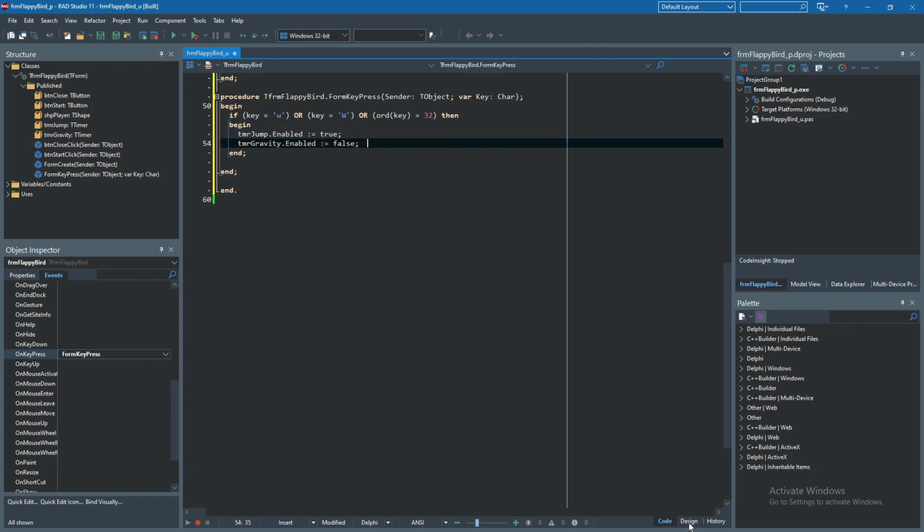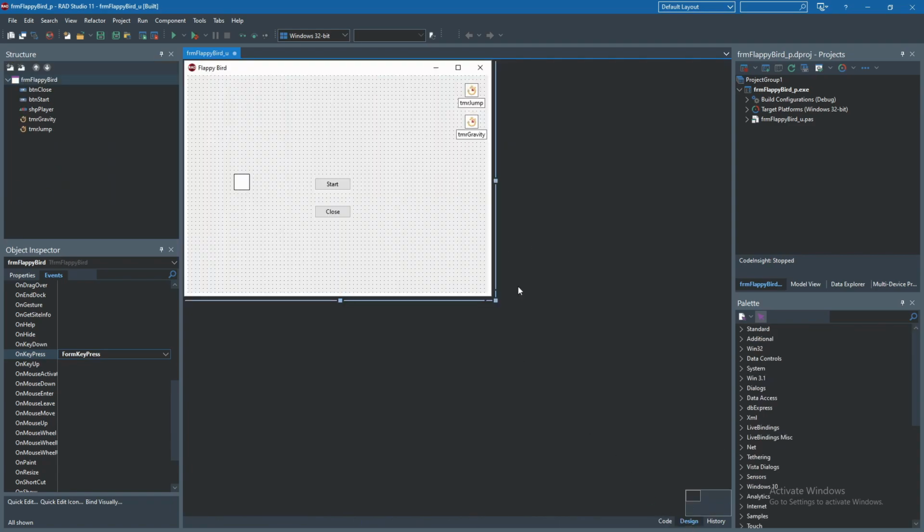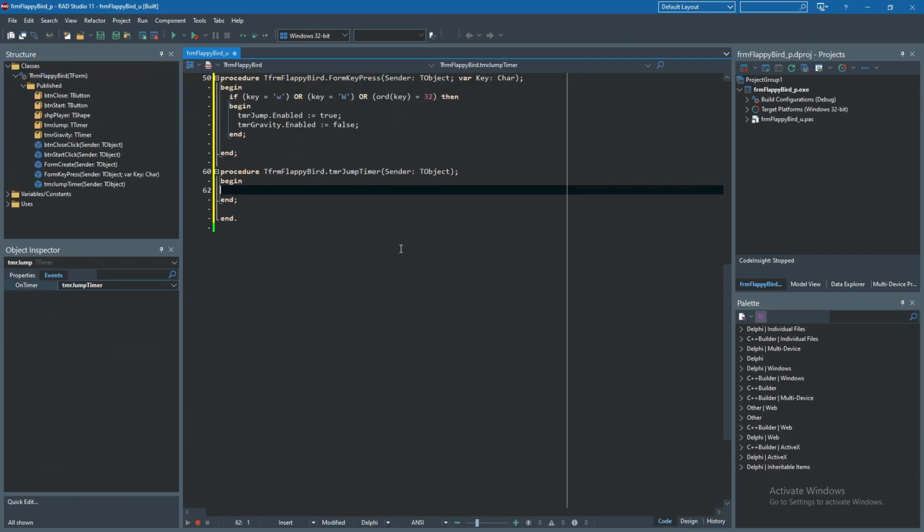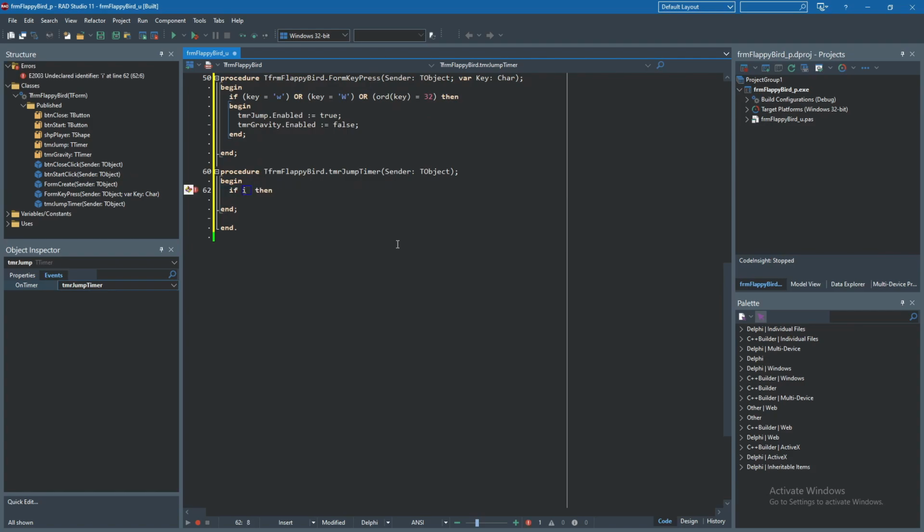So let's code in what actually happens when you jump. So double click on timerJump, and let's type in here: if i is smaller than iHeight, then begin. Now obviously we don't have anything declared for i, and we have nothing added to iHeight, so these two variables mean absolutely nothing.